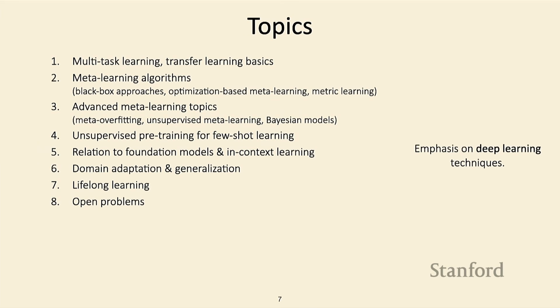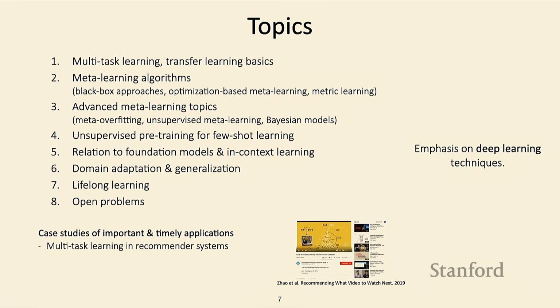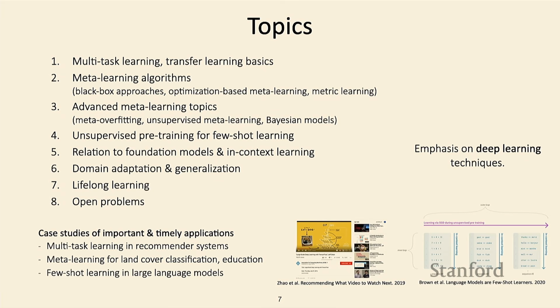All throughout this, there'll be an emphasis on deep learning techniques, and we'll also study a number of different case studies in real applications. This includes things like multitask learning in recommender systems, like the recommendation system behind YouTube. Also, meta-learning for land cover classification and education, as well as few-shot learning in large language models.